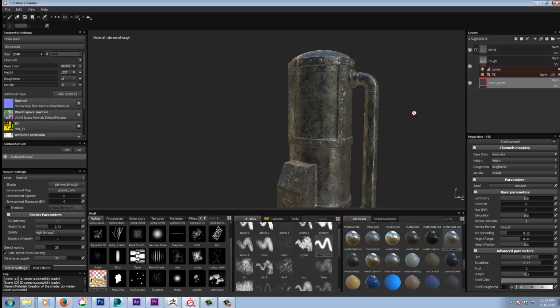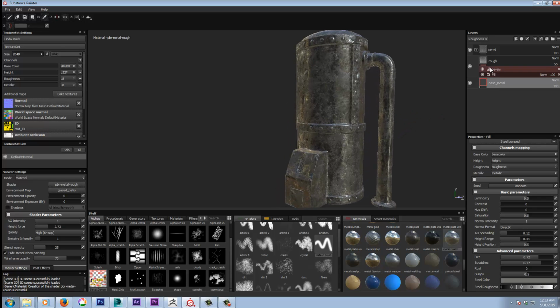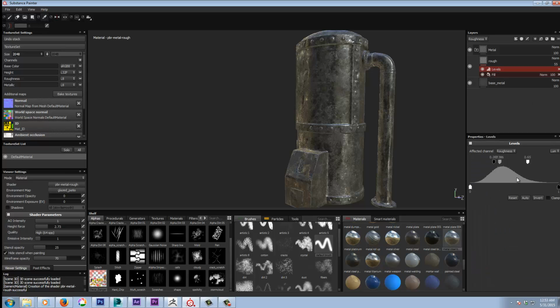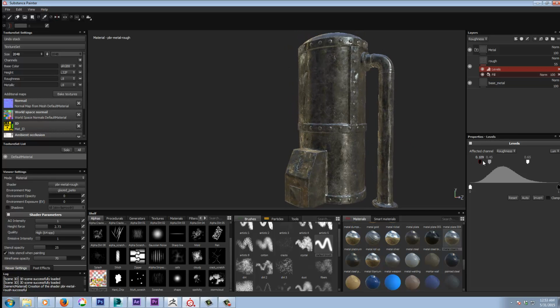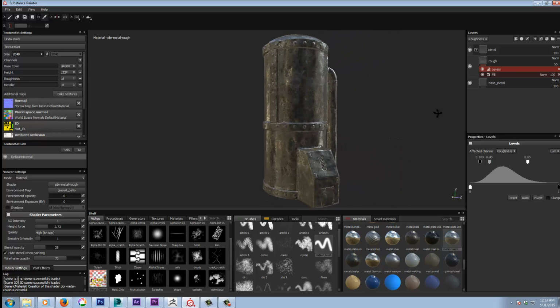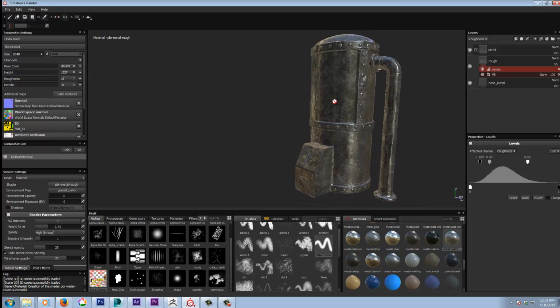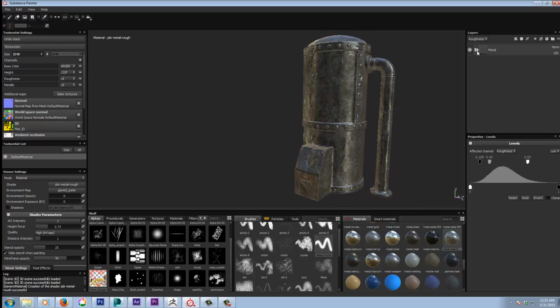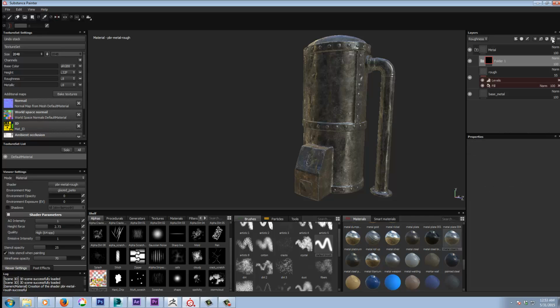Okay, so I might just do a little bit more tweaking here and take some of that roughness out. There was too much on it. But see, all it did there was pull the slider a tiny bit to the left, and it definitely improved it, in my book anyway. Okay, right, so let's say that's the metal done, so we can close down that group, and now we create a new group, and it just creates your group, so you want to just drag it out and close that down again and drag that to the top.